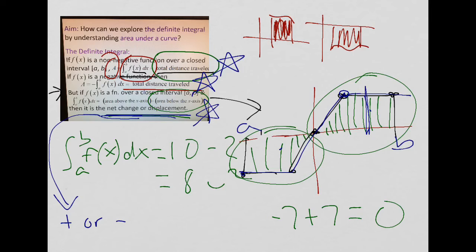There's one more thing I want to go over: the integral of a constant. If f of x is c, where c is a constant on the interval from a to b, then the integral of f of x with respect to x from a to b is the integral of c with respect to x from a to b. All we need to do with that is c times b minus a. There is a way to prove this with limits, and I may show this on the board in class. But I'm going to get to our example using this situation.